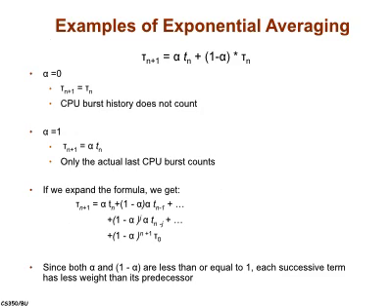And if you pick a value of alpha, you'll see that subsequent values in the history have lower and lower significance or contribution to the value of tau n plus 1. So this is just another way of understanding what we are doing with exponential averaging. This is a very generic way of predicting the next value in a sequence, and it just so happens that we can apply it to CPU scheduling.